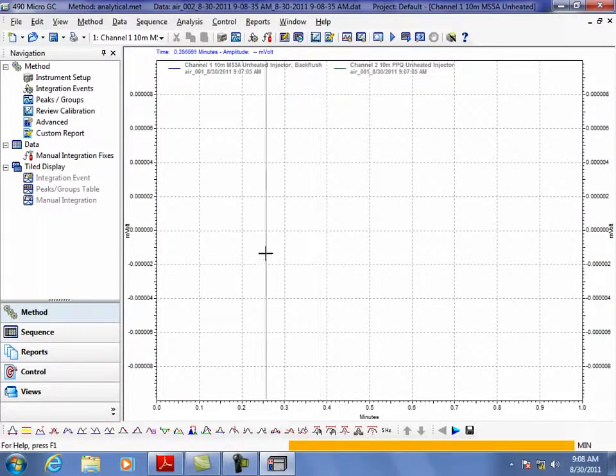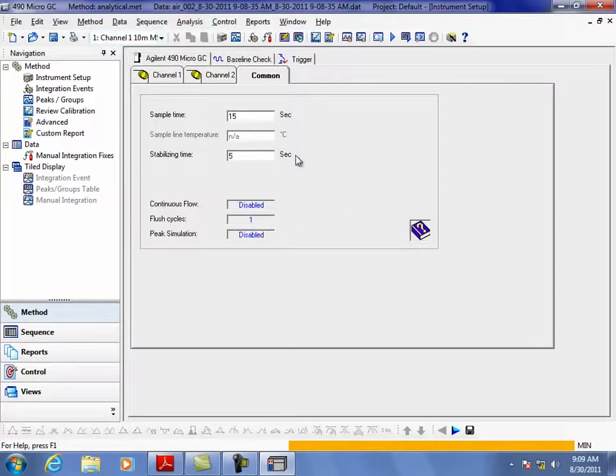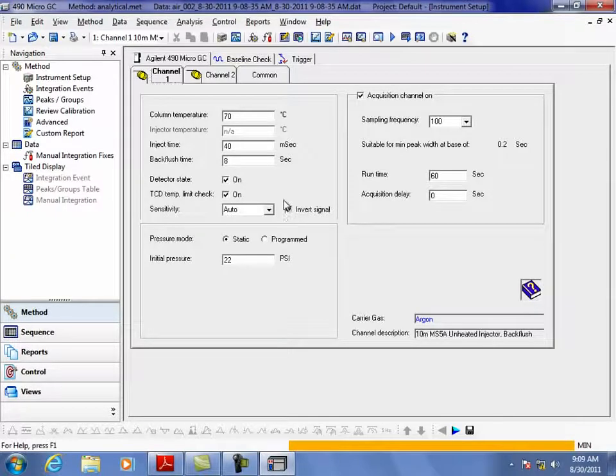So maybe it's time to install the filter base. We could do that, but we need to check that. I recall that for Bird you inverted one of the channels, the signal. I did as well on this one. If you go into the instrument setup, you go and look at the method. I inverted the one on channel 1. Channel 1 is a mole sieve. The fact that I inverted it and it's now going negative means that it's got helium running on it. Which is not critical, it's not good.